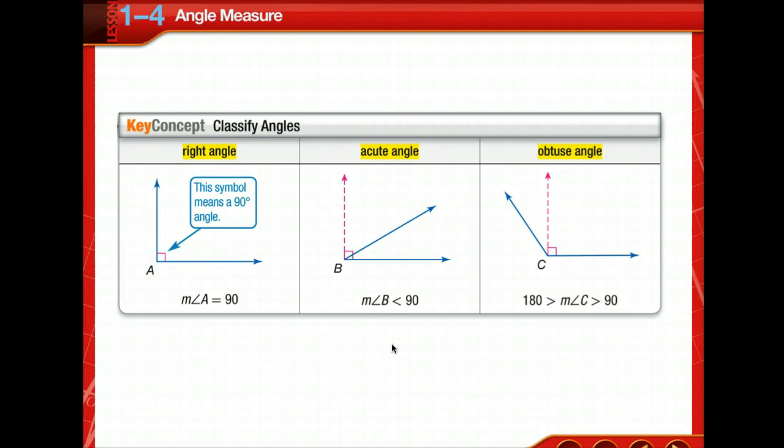Now here's something that's very, very familiar to you, where we're going to classify angles. We're going to classify them whether they're right, and we know that a right angle measures 90 degrees, and it's marked by this little red box. That means it's a 90. An acute angle means it's so tiny, and it's so cute, it's less than 90. So you'll see this marking that is smaller than 90. And then there's obtuse. It's bigger than 90. I always think, acute's so little and cute. Obtuse is obese, it's big, it's bigger than 90.